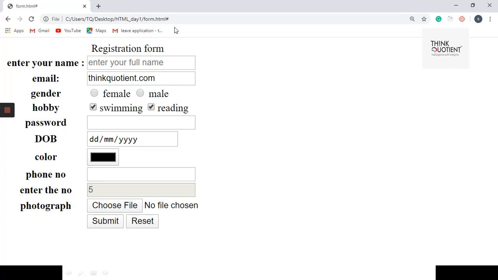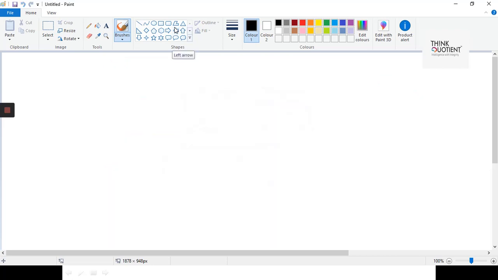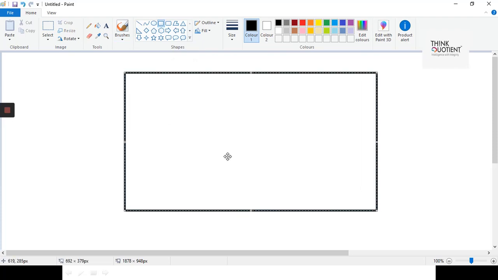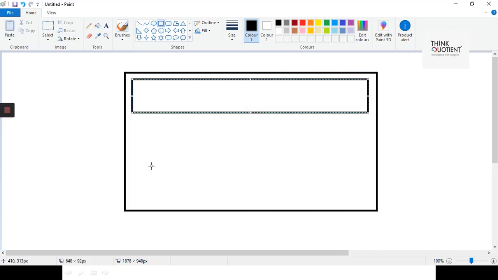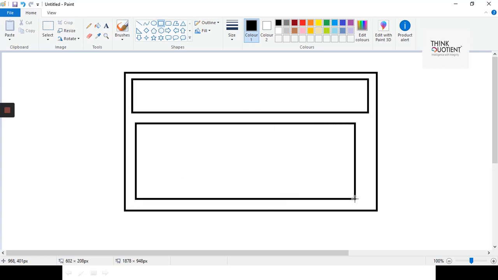Now what we are going to do is have some end product. Whatever concepts we have learned till now, we will be creating a website depending on the same. I'm going to press Ctrl+N over here and we'll create a mini application type of website. So this is nothing but my browser, and let's take this as my navigation bar, and this is nothing but my content display frame.